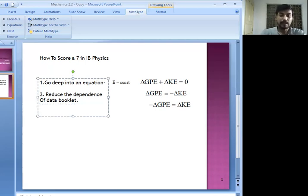Now, moving on. The next point is one I feel is very trivial, but for some reason I find that there are certain students who unfortunately don't do something as simple as this. So I'm going to write this point, and you might find it a bit silly, but I would still do it because of what I have experienced in my teaching career so far. Reading the question carefully, something as basic as that, is ignored for some reason by some students, which is extremely unfortunate.